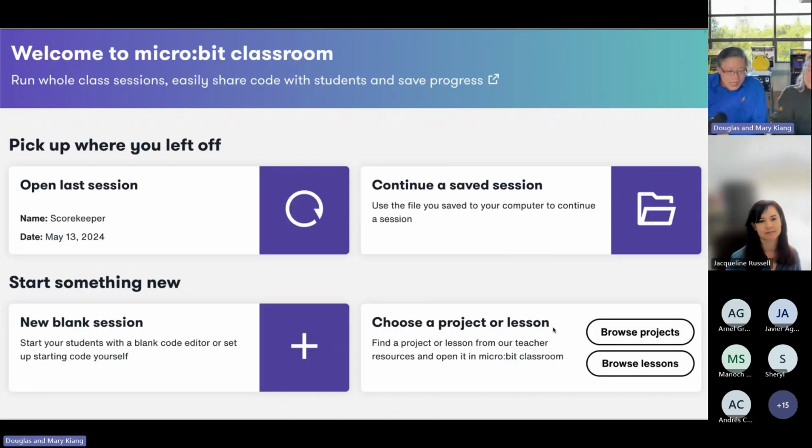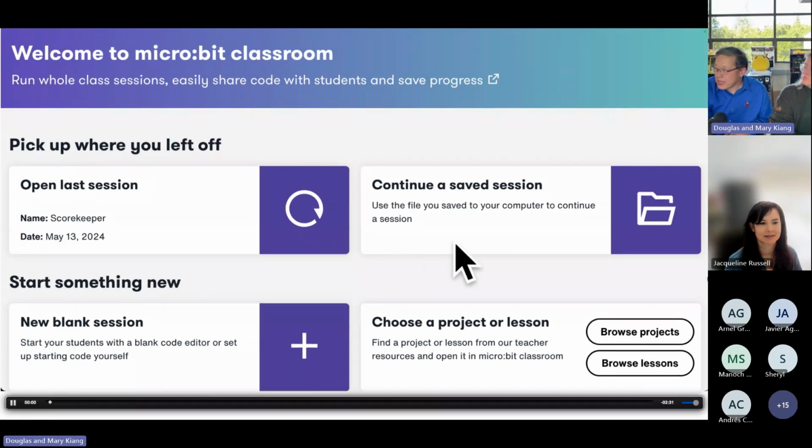Microbit Classroom is offered by microbit.org, and it is just a great way to start a lot of these projects. I'll give you a quick little demo. After Scorekeeper, there actually is a unit where we have kids coding rock, paper, scissors. You can shake the microbit and then it'll randomly choose scissors or paper or rock. It's kind of a fun activity. And how would you go about working on that with kids?